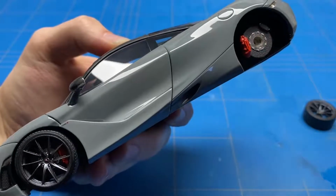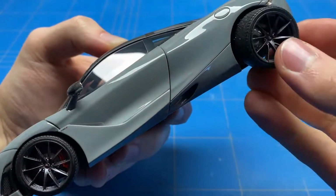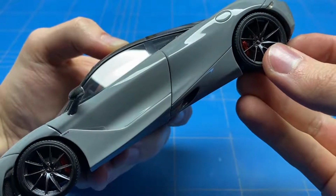And when looking at it from one side, you can't see the other side anyway, so it's pretty cool to have both options on one car.